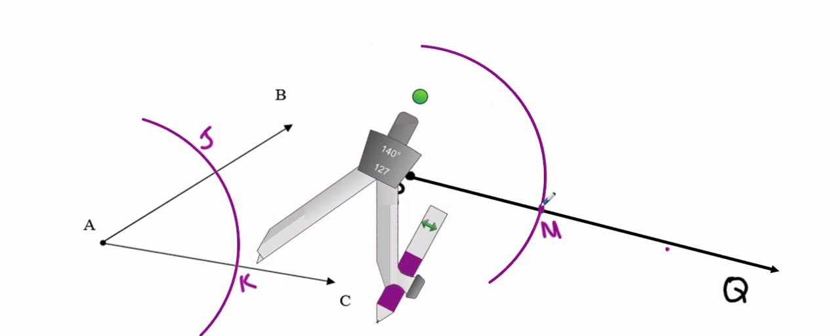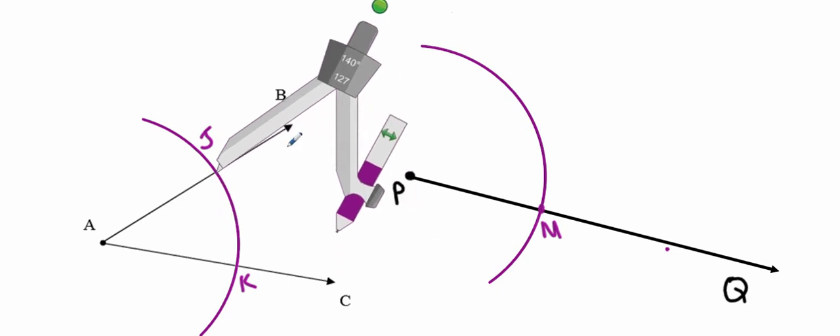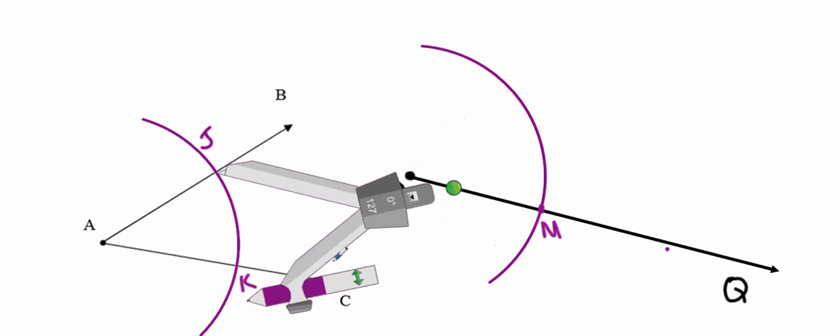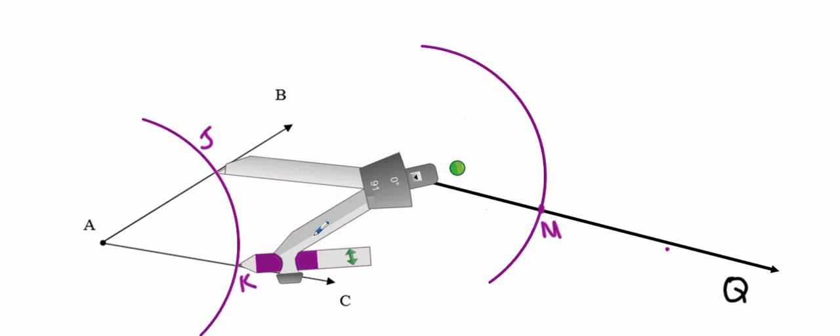And I'm in step 4 right now. Step 5 says to adjust the compass setting to measure the line segment determined by points J and K. Well, points J and K are back over here in the original angle. Remember that your compass is your measuring tool or your measuring instrument. And what we're really doing right now is measuring how wide that angle opens up. So now I've got the distance between points J and K by using my compass.